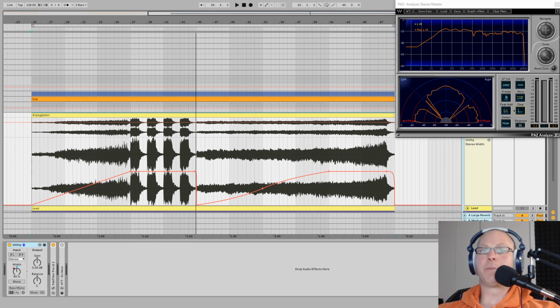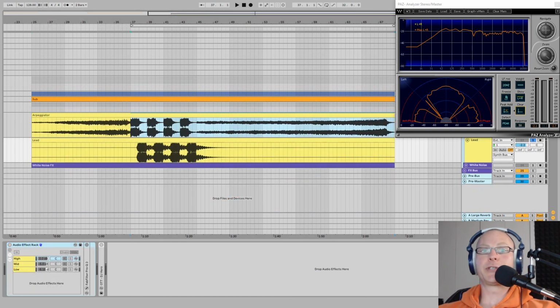Because the arpeggiator plays a portion of the lead drop, somewhat like a call and respond type of sound, I want it to be 100% wide, full in the mix. If it were layered under the lead synth as a texture, I might choose to make that different, make it a bit more narrow to complement the lead synth in the mix. So let's switch to that lead synth.